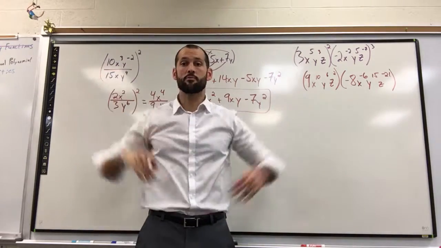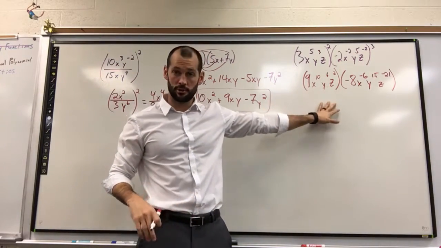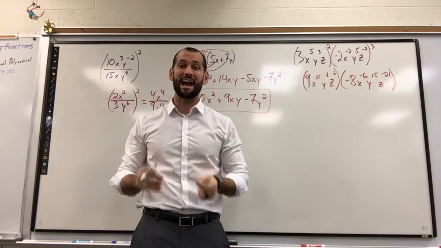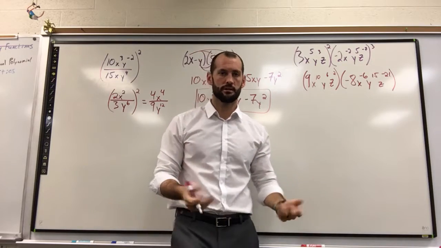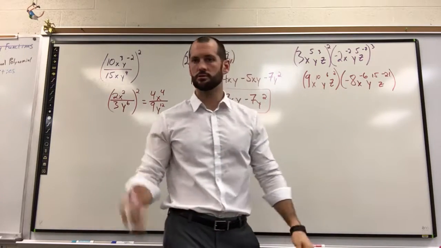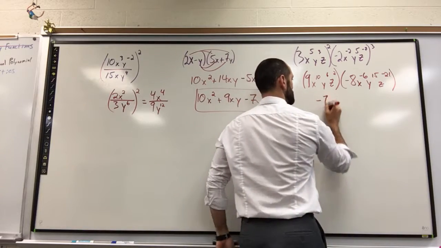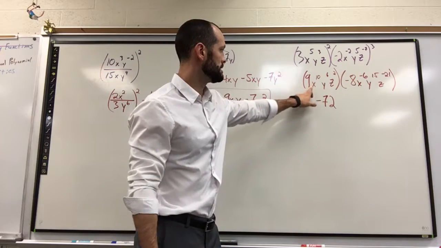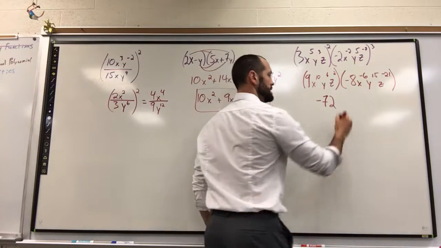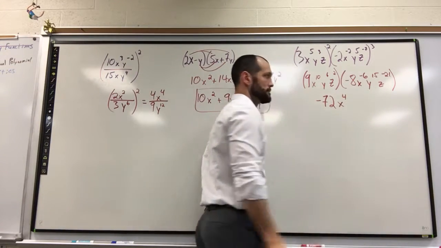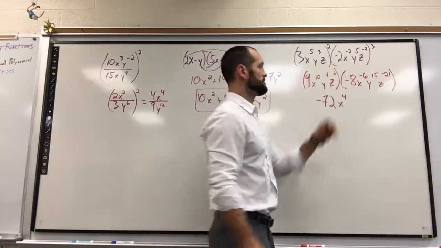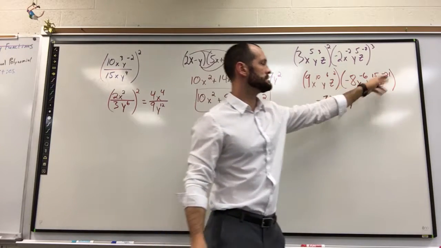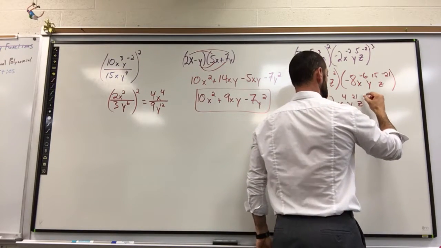All right, I have no more power to power. Now it's just regular multiplication. I know it's a little confusing, but when you do regular multiplication, you add like variable exponents. Well, my coefficients, old school baby, 9 times negative 8, negative 72. That's in our wheelhouse. Now let's add like variable exponents. There's an x to the 10th, x to the negative 6th, gives me x to the 4th. Y to the 6th, y to the 15th, y to the 21st. Z to the 2nd and z to the negative 21st gives me z to the negative 19th.